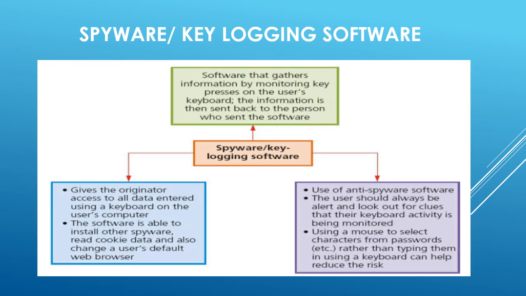But for the safer side, what can we do to avoid this security risk? We can install anti-spyware software, and the user should always be alert and look out for clues that their keyboard activity is being monitored. Increasing the mouse use to select characters for passwords, rather than typing them in using a keyboard, can help to reduce this risk.